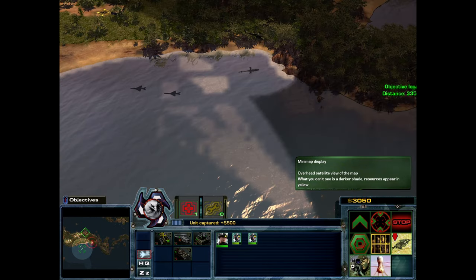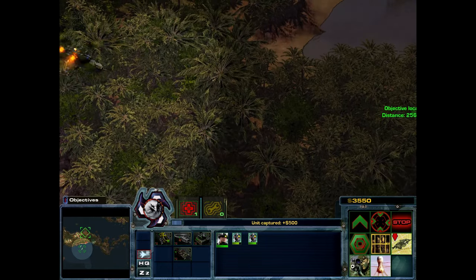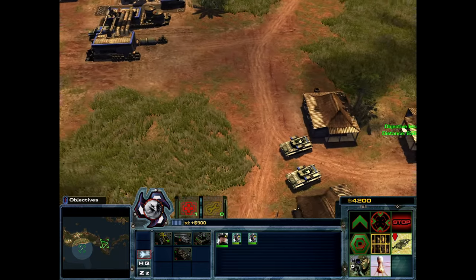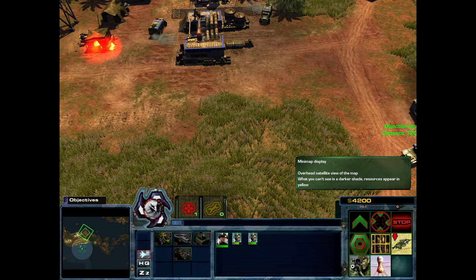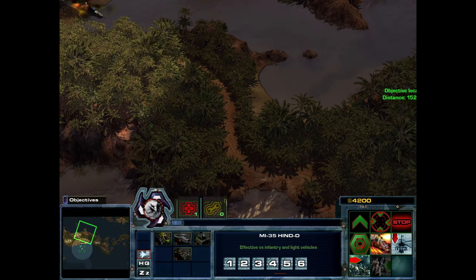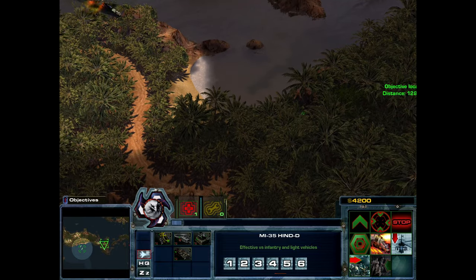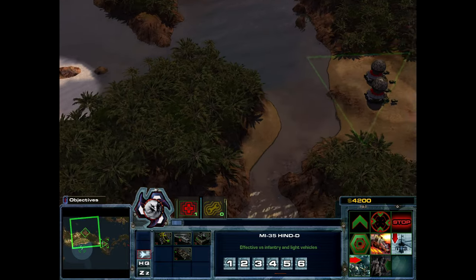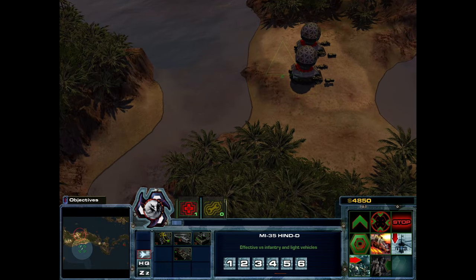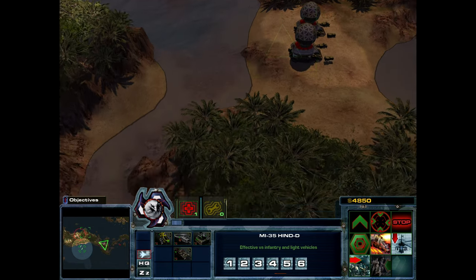Oh, what's going on here? Enemy unit captured. Okay, I think the MiGs just hit our helicopter. I think that's what happened. Alright, head back to base. Incoming enemy air raid. But this makes it a viable tactic. We just have to circle around over the sea to the south, and come straight up north.